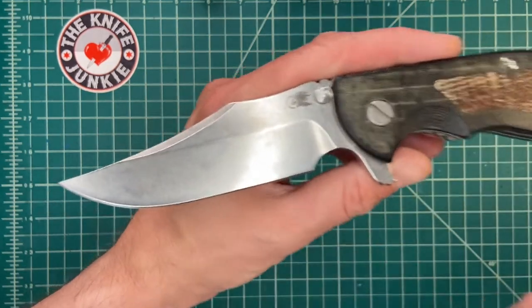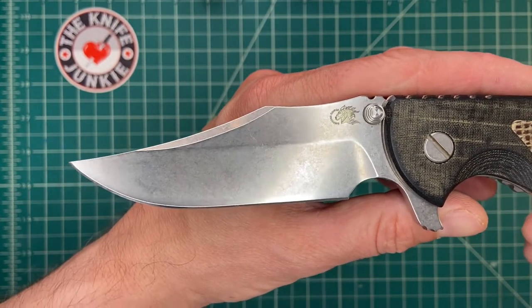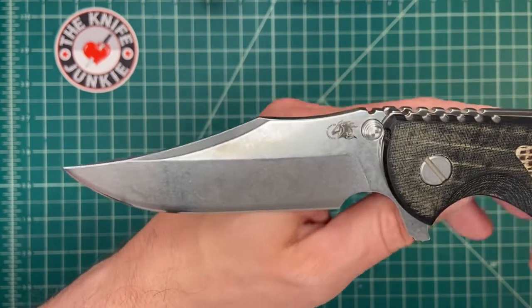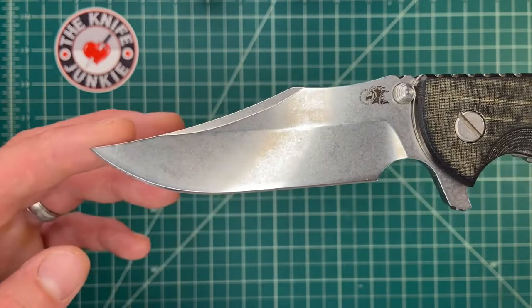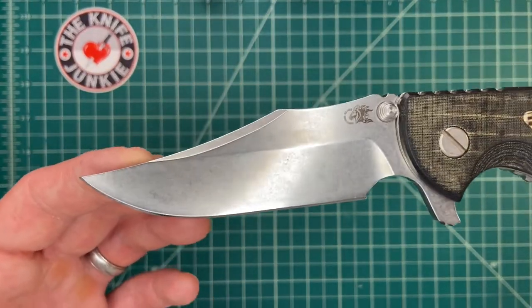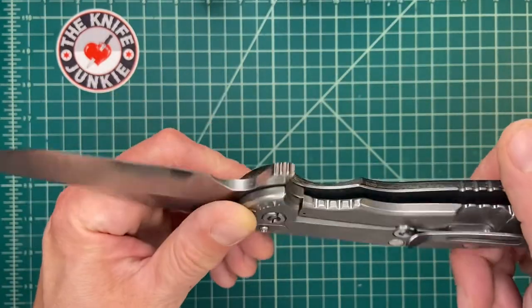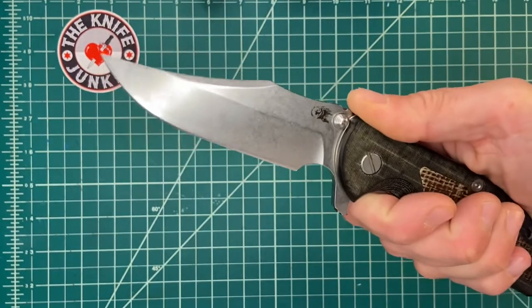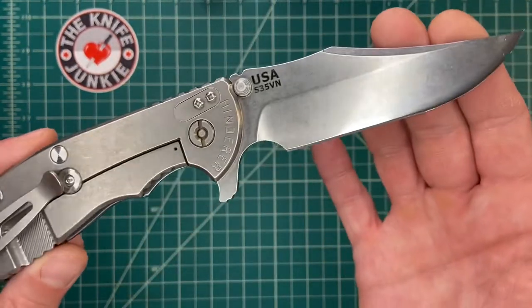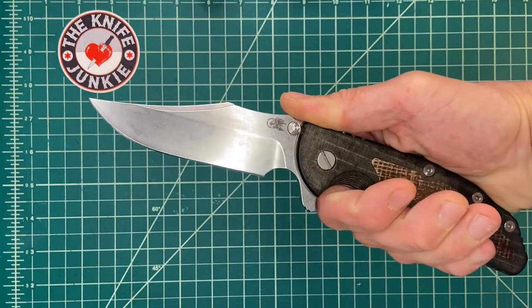They have the XM24 out right now in bowie and they also have the Half Track — the Half Track bowie is a nice looking knife, nice looking blade. When they make that into a full track it will be a real temptation for me. But I think the best expression of the Hinderer bowie shape is in the 24, because there's room enough to fully express the lines in a graceful way that feels slightly truncated on the XM18 3.5 inch. I used to have one of those — gen 5 pre-triway from around 2016 — and I ended up trading it with a couple other things to get this, and it was a good decision.